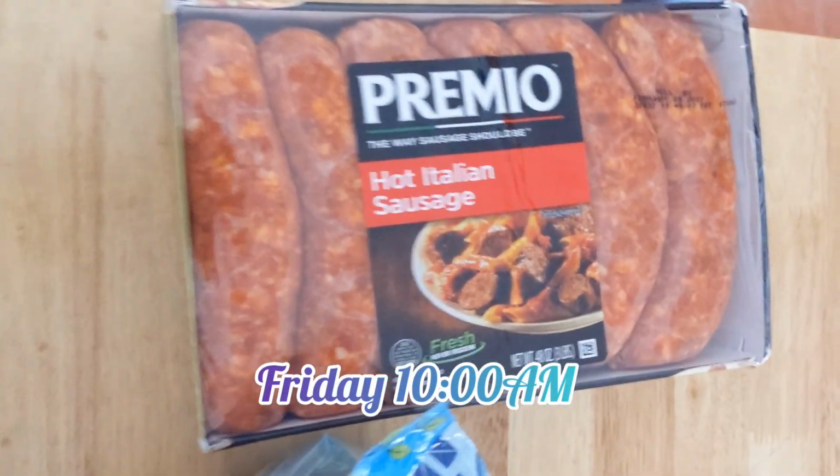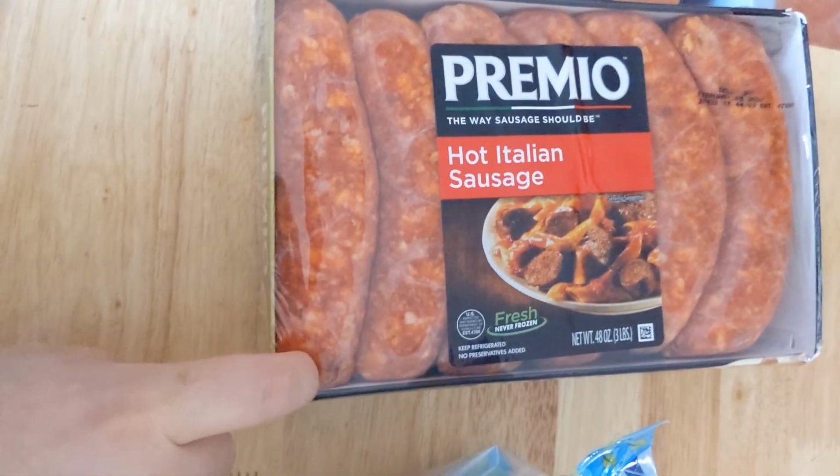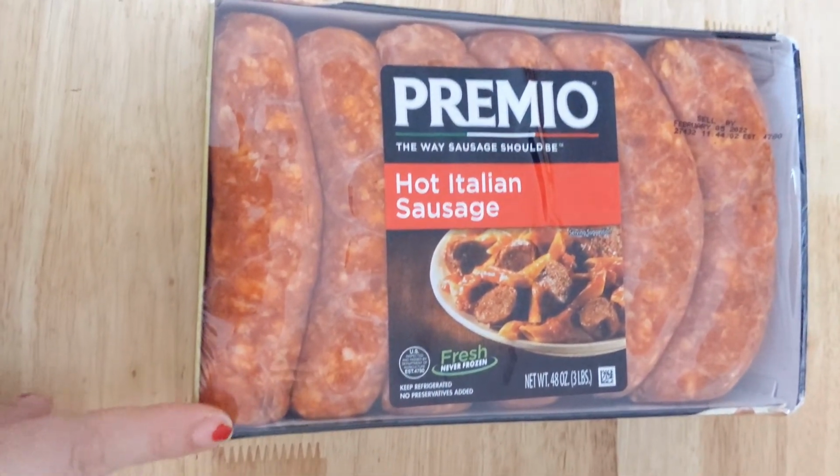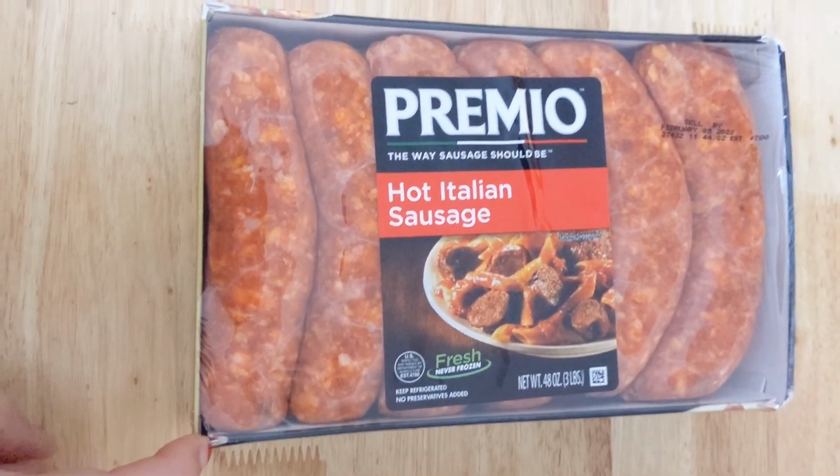Okay, so I have to quickly portion these sausages out into my freezer safe bags. I have compostable bags. That's exclusively what we use in this house. We do not use single-use Ziploc bags. And then the chicken thighs, a 6-pack at BJ's is about 11 bucks. Let me flip it over. Yeah, $11. So these come in individually wrapped portions. You can just take out the one that you want, and each one comes with 3 to 4 thighs, a perfect portion size for our family size.